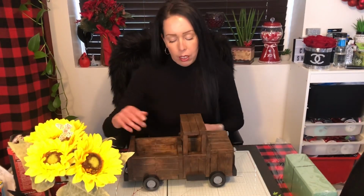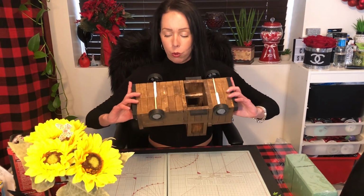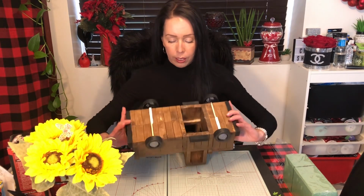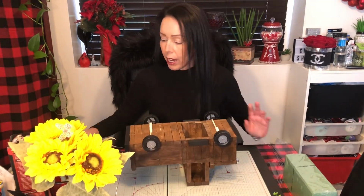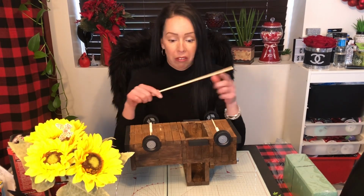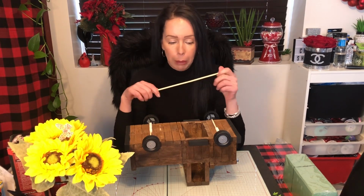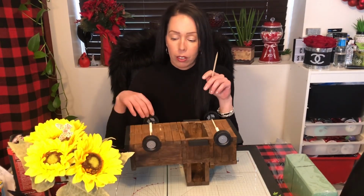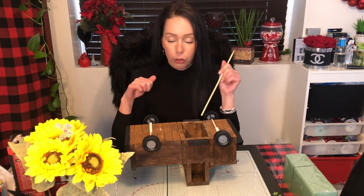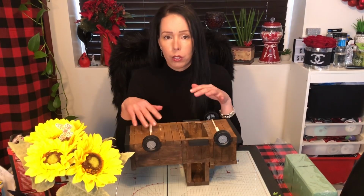Now I took an old toy car from the dollar store, and I used skewers that you cook with. I used a wire cutter and I just stuck them in and glued them on each side of the tire. I let them dry, and then I just hot glued them on, and they're actually pretty sturdy. You can do it a different way as well.